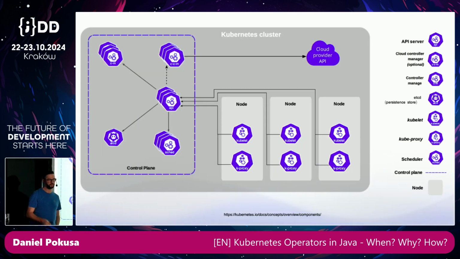Before we deep dive into Kubernetes operators, we need to understand Kubernetes a little bit better. And the best option to understand it is to try to write our own container orchestration system. So let's try to do that. How do Java developers start to write their applications? We start writing a REST API.